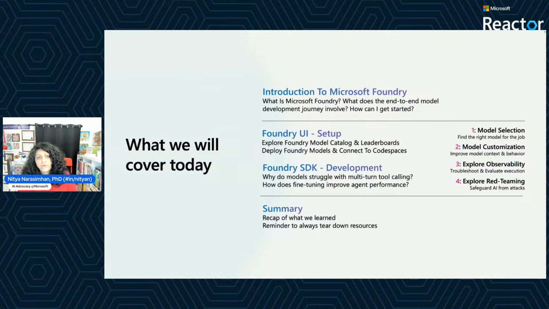And then we'll transition over to the SDK, and you look at the JavaScript set of tasks that I've got, and talk through what you'll be doing and why. On the right side, those are the four phases. We're going to choose a model. We're going to learn to customize it. Then we learn what observability means. And then we'll also learn how to attack our own solutions so we can assess the vulnerability to attack before somebody else actually attacks us for real.